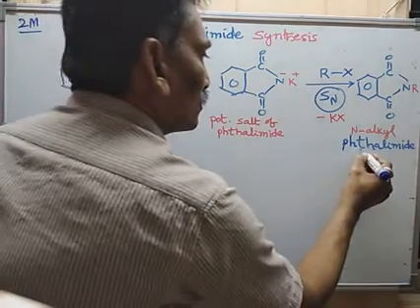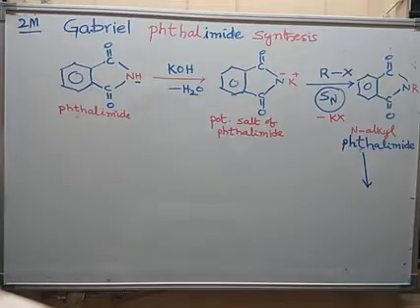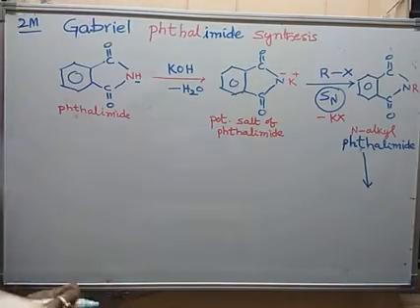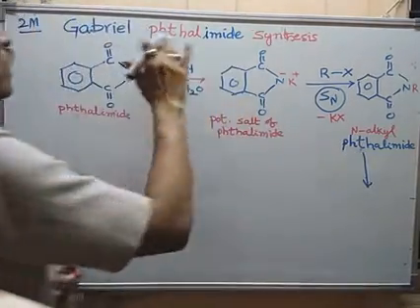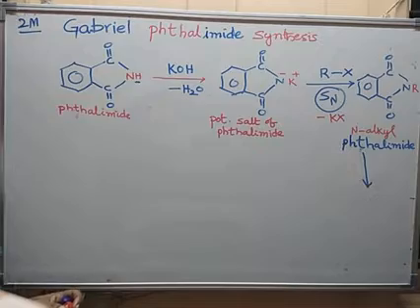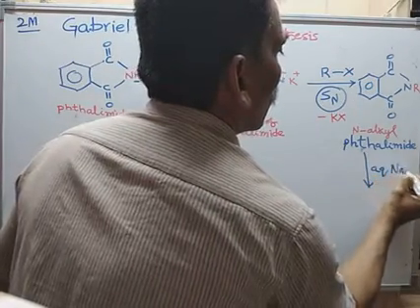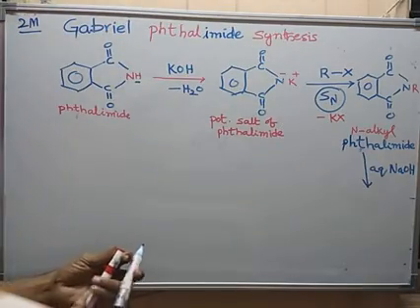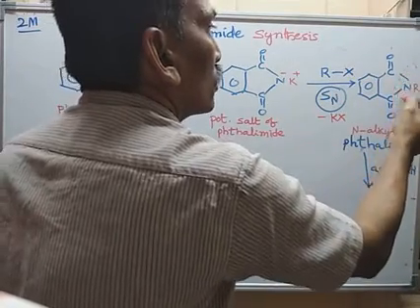Now we are very close, as a sequence of reactions is there. That's why the method is called a synthesis, like photosynthesis. Here it is the Gabriel phthalimide synthesis. Now it is treated with aqueous NaOH, in the presence of a base. Here what happened? I would like to show. Here the bonds are broken.